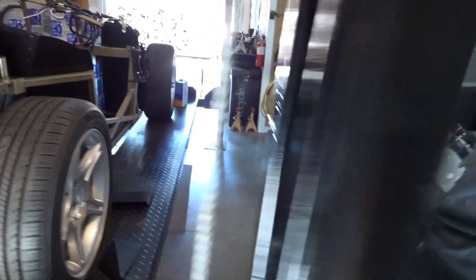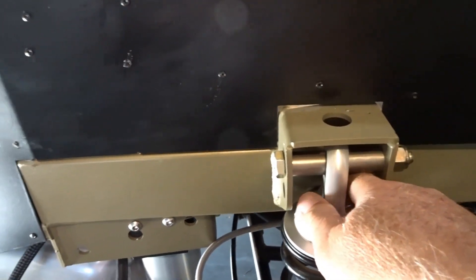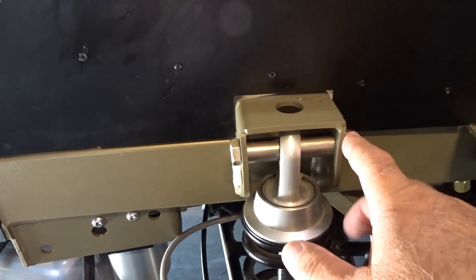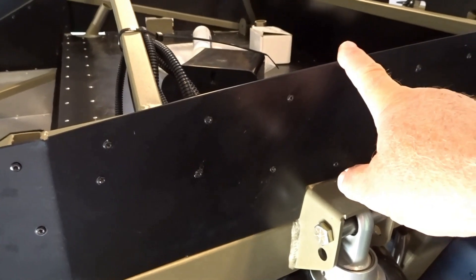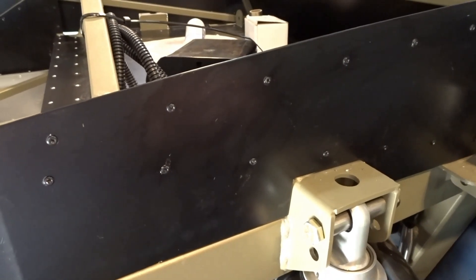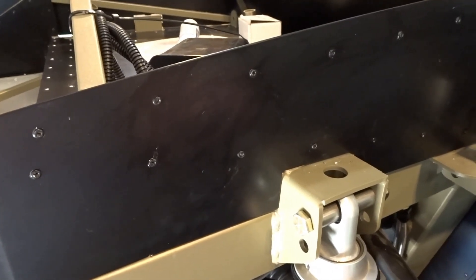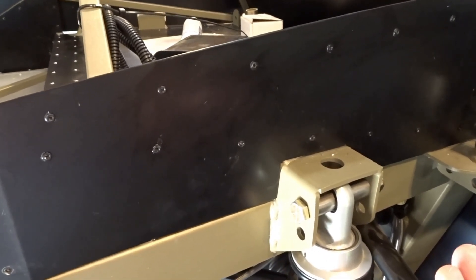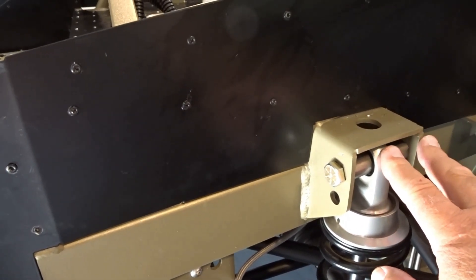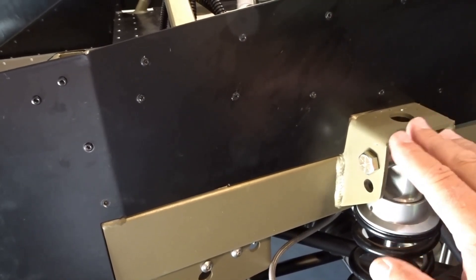One word of caution for those of you out there that have the DA — the dual adjustable coilovers — the Conies from Factory 5: since these mount in the upper hole, getting these panels on is nearly impossible. With wet black silicone on top of all that, I didn't want to get it all over the bronze powder-coated chassis. What I ended up doing is jacking the back of the car off the ground so that the load on the suspension was taken off. I pulled the bolt out on one side at a time.